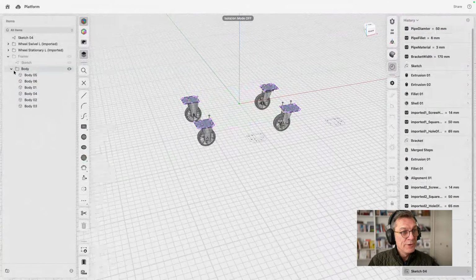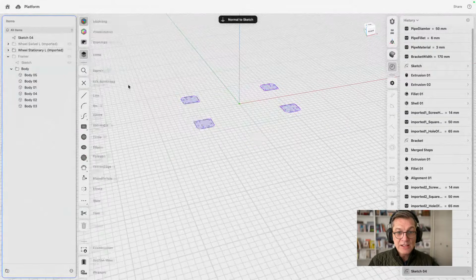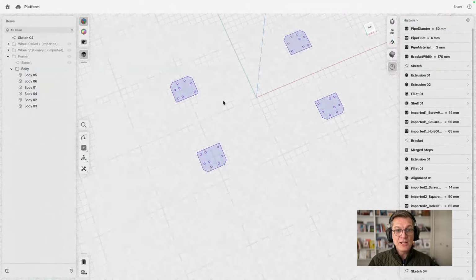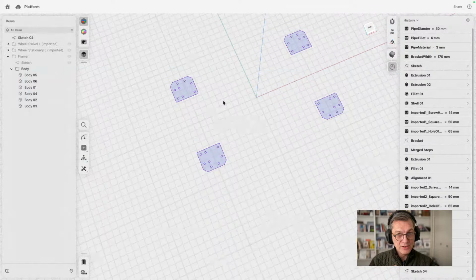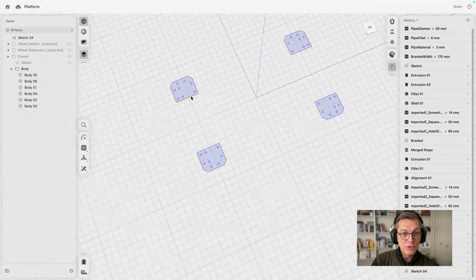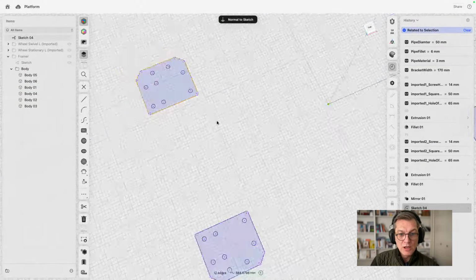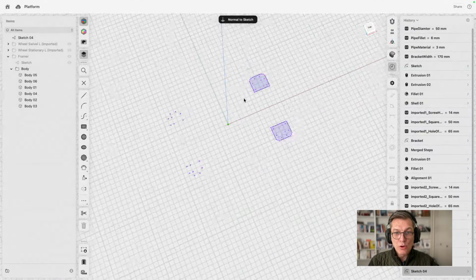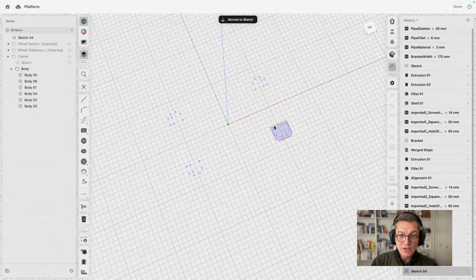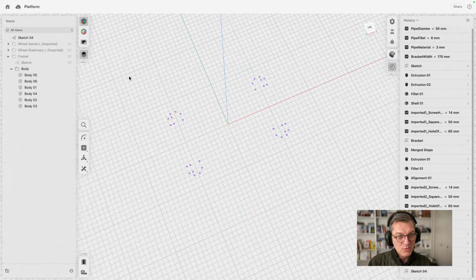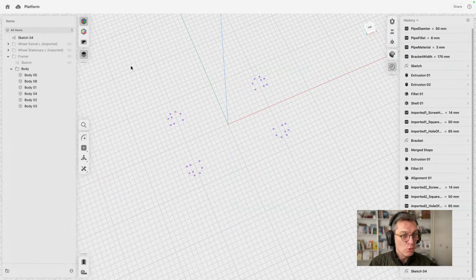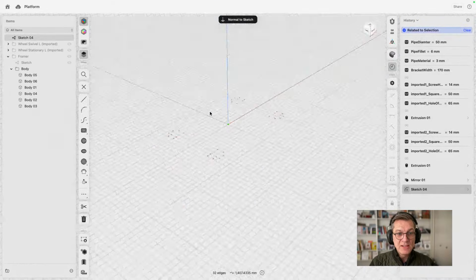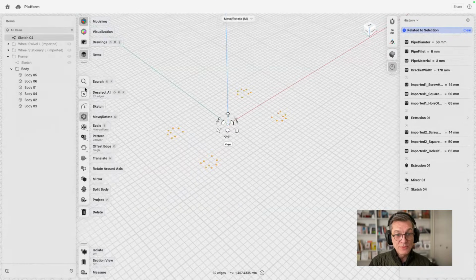And if I now hide all this, you see I have the outline of the brackets projected in. I can clean this up a little bit. I will remove just all these outside edges because honestly, all I want is just where these holes are. Then I can select these holes.